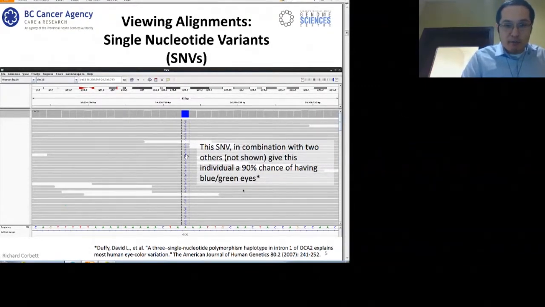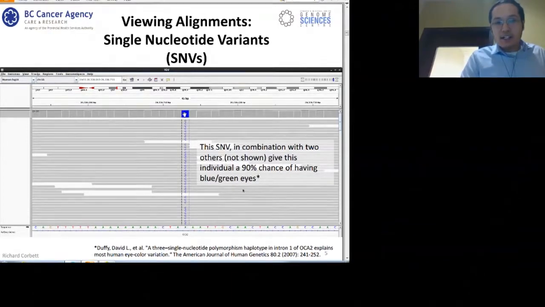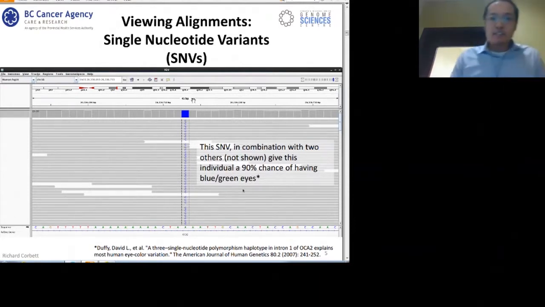with the exception of this part here, the bases of the reads agree with the reference genome, again, except for this part. So at this particular position, the reference genome contains an A. But as you can see here, all the reads at this position, instead of an A, have a C. And this single nucleotide variant, a single position, in this case has a phenotype in that the person that this particular sample came from likely has blue-green eyes instead of, say, brown eyes. So this is an example, again, of single nucleotide variants.